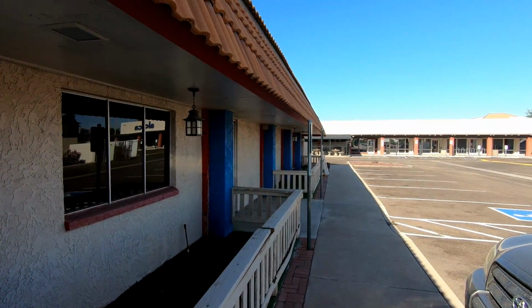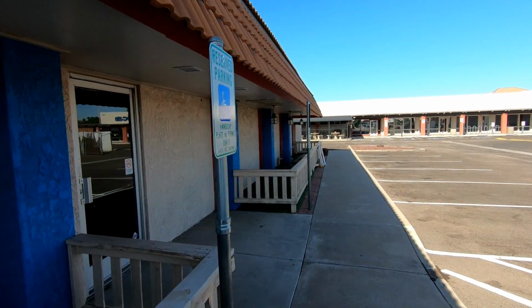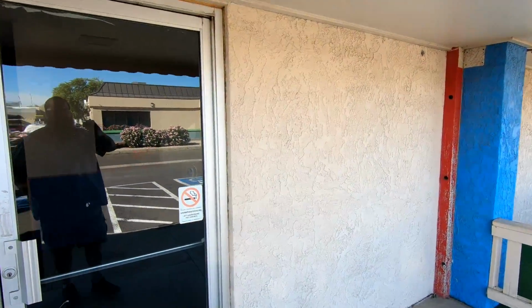But as we continue on down, we start to find something that I was expecting to find as we got further down here, because this whole shopping center is kind of weird now. It's not really dead, it's almost kind of zombie. Half the stuff is closed, and some of it's now become offices. There's another shot inside. Yeah, it really does look pretty clean in there. I guess if you fix up the outside of the building, somebody could move in here pretty easily.